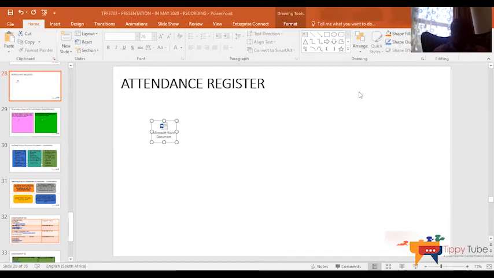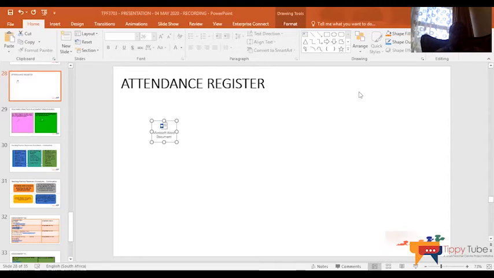I would also like, if they want, to put in your student number. I know it's there at the top, but they can do that too. And they will put in the date when they completed this attendance register, their signature, and importantly, you should have the school stamp. No school stamp means you did not.